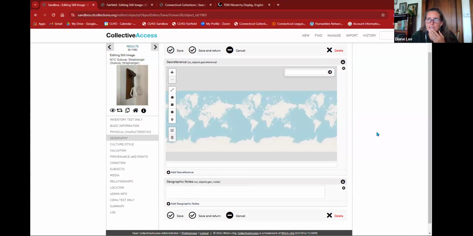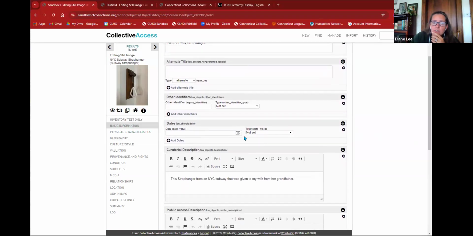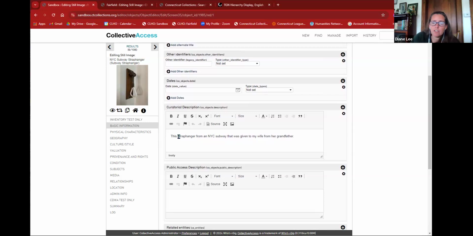So the first thing to ask yourselves when going through is, what information do you want to get out of this? Because this is something that you could also put in a description. If you're going through, like, this strap hangers from a New York City subway that was given, this is in the sandbox again, so you're getting a random thing. So saying New York City in the description is great.